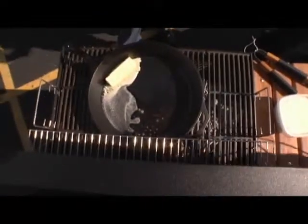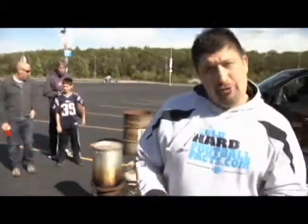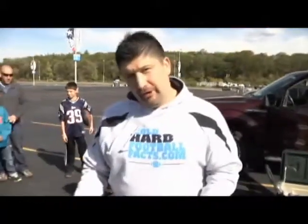We're kicking off our Thanksgiving tailgate and we need a couple appetizers before the turkeys are ready, starting with bratwurst — obviously always a popular tailgate favorite, actually the number one tailgate food. We've got the recipe from the executive chef at Lambeau Field in Green Bay, so we're doing them the way bratwursts were meant to be done at a football game.